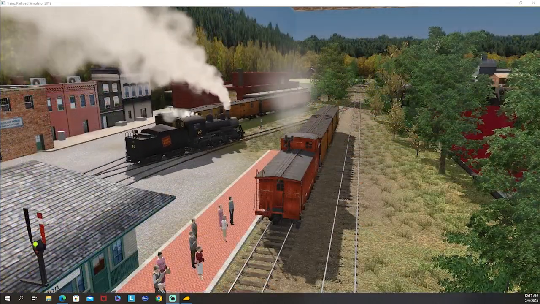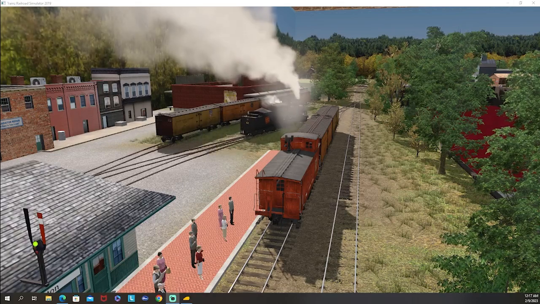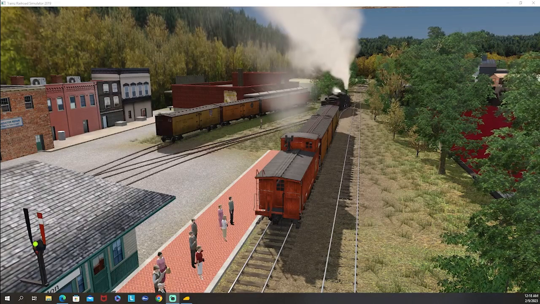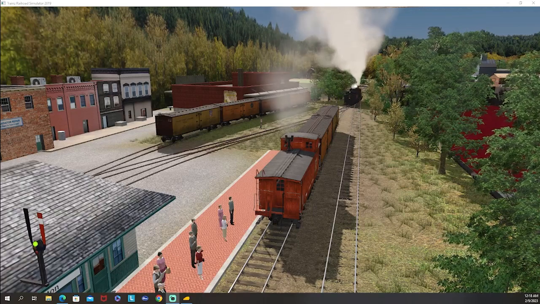All right, so now we are heading up to go grab our two reefers and our caboose. These two reefers go on the team track, which is right behind the station, so we're going to go pick them up, set them out on the team track, and get the caboose off to the side so we can complete the runaround of our train and get ready to head back to Brighton.